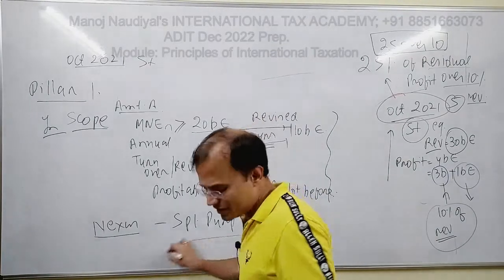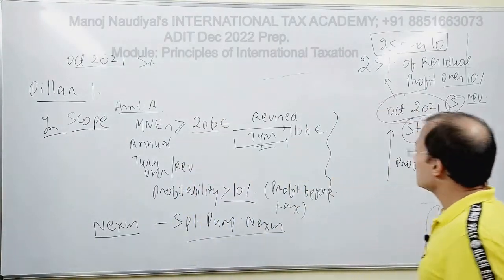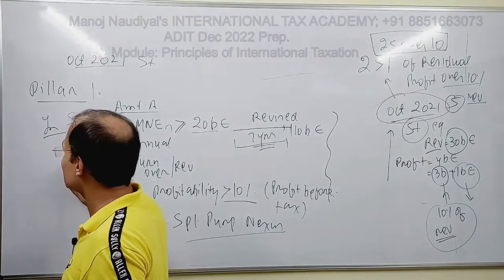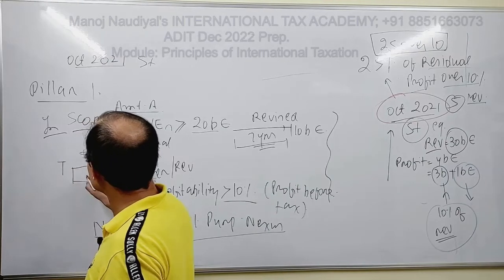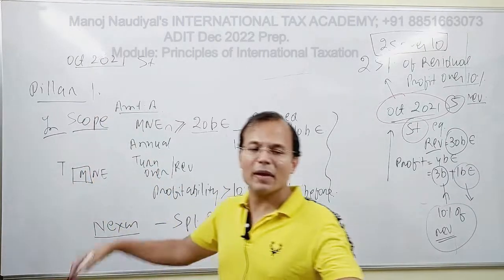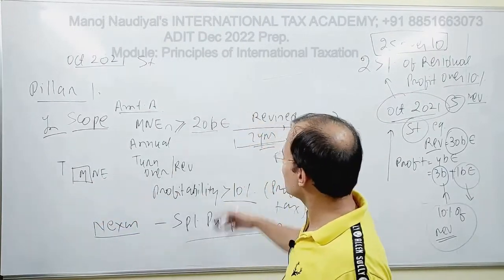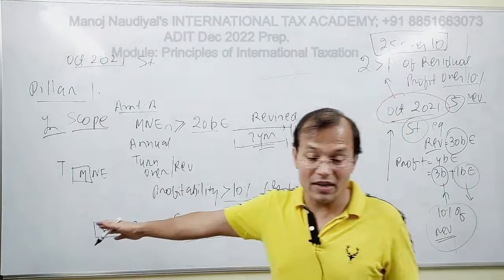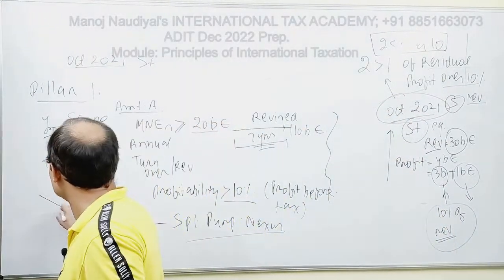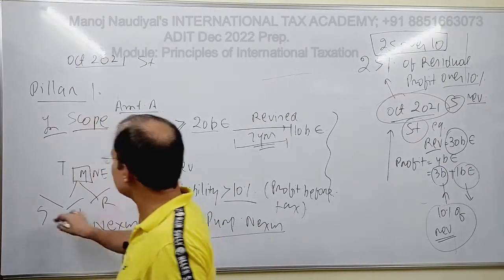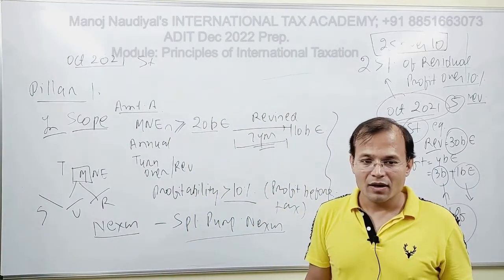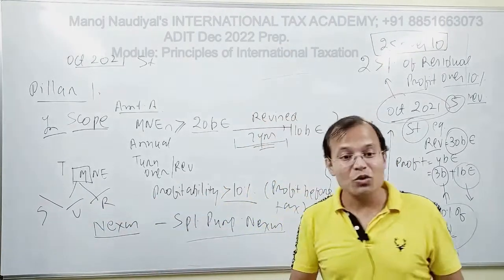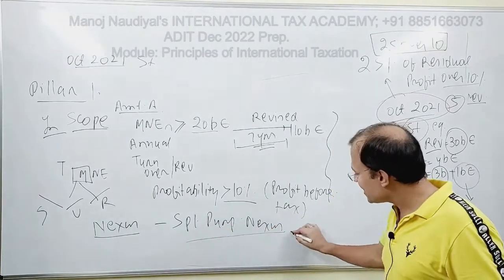Okay, the special purpose nexus is what? I gave an example that supposing there is a jurisdiction T, you have this MNE, and this MNE is earning profit. This is the parent entity of the MNE group, which is earning profit, and this condition is satisfied, and ultimately this 250 million euros that we had seen here have to be allocated to S, U and R. These are market-based jurisdictions. But how do you share that 250 million euros between S, U and R?